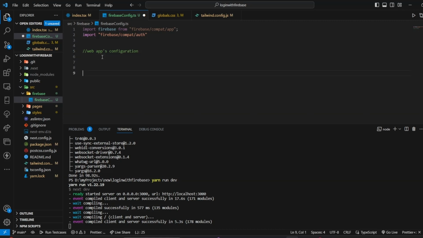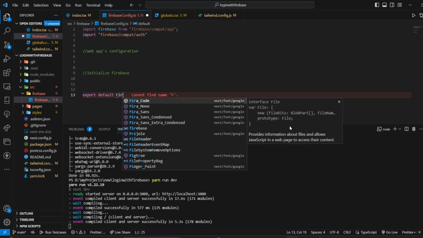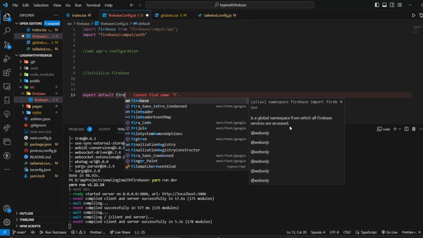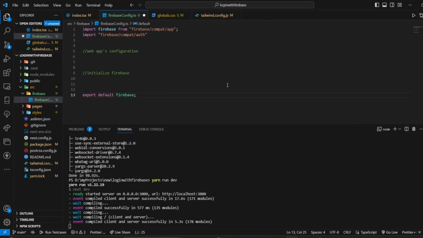Okay, so here we're going to put one check, that is, we'll initialize Firebase with a function here, and then we'll export it. Let me export it. Export const Firebase. Export default Firebase is done.